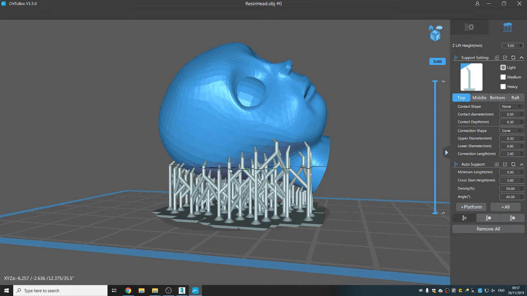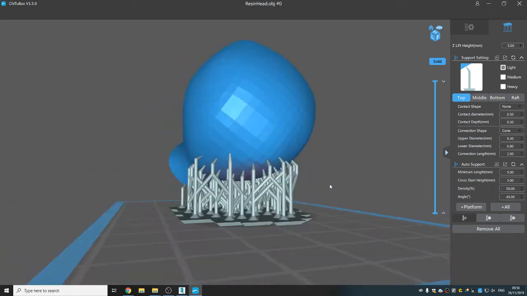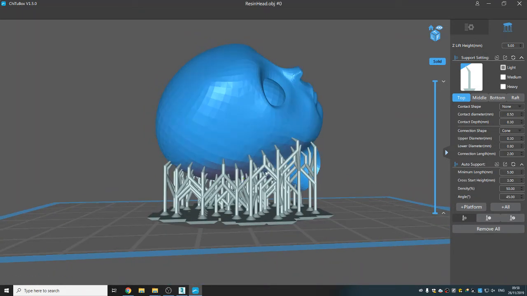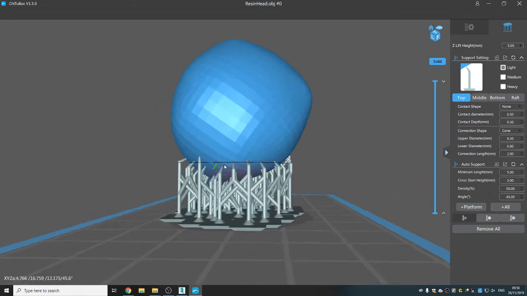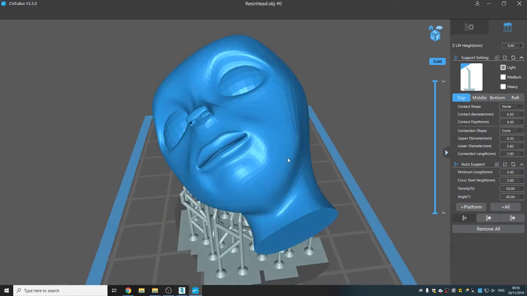While using the light supports, it's very easy to snap off as soon as the model is finished printing. Moving on to the medium supports, these will require some form of clippers, and the heavy supports will leave small dents that you probably have to sand down or spray over, depending on what your model is like. Yeah, but you can see how thin these are. And on my model it's going to be difficult because I've got a big flat surface here, and then everything from there is kind of simple.